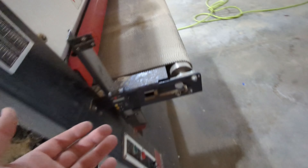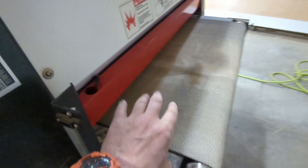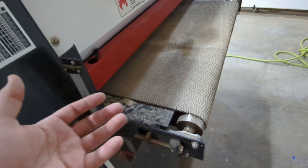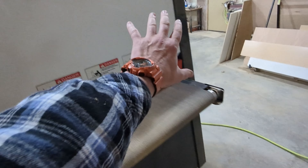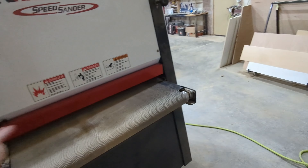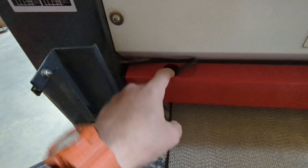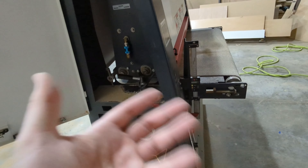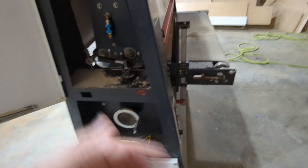The first thing that didn't go right: there was a sensor in here that keeps the oversized bar from tripping, but it came broken and I didn't really realize that. I kept fiddling with it, and one day it finally died. I took the whole thing apart — to get that bar off you have to take off both sides — it's probably an hour-long procedure just to get to this little tiny sensor. The good news is a lot of this stuff is off-the-shelf parts, so the sensor itself was only $10 to $12. But it came broken, and that kind of left a bad taste in my mouth.